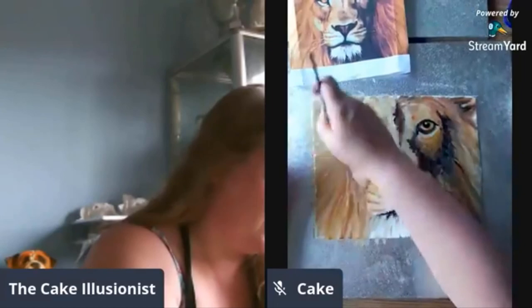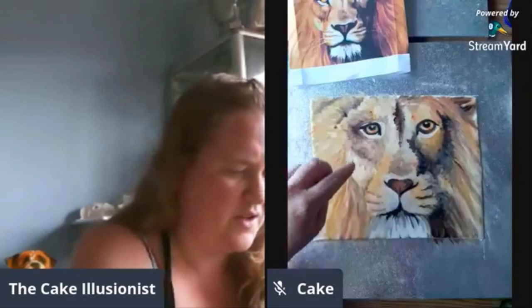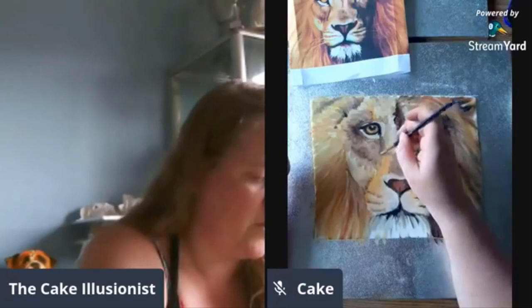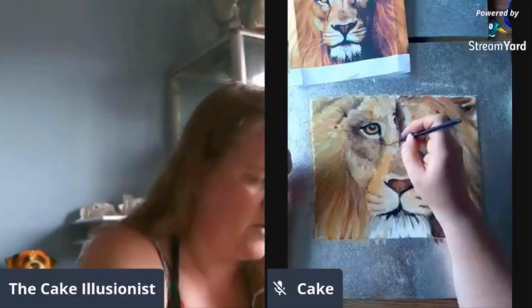Just trying to lighten this side up a bit. All right, what else needs doing? Anything else? It's a bit light around here. So, should I just pull in a little bit? Again, that's the amazing thing about this stuff, you can just layer it back on, you're not stuck. It's such a movable medium that if you don't like it, you can just, like an oil paint, come in and blend it through.